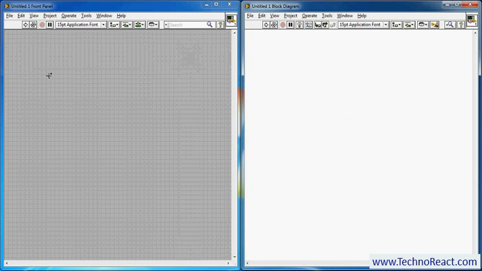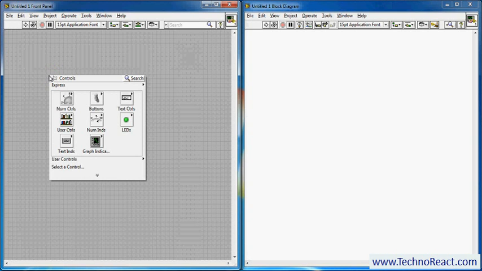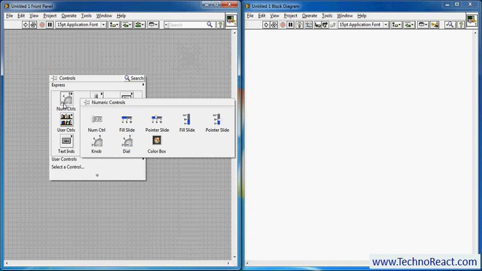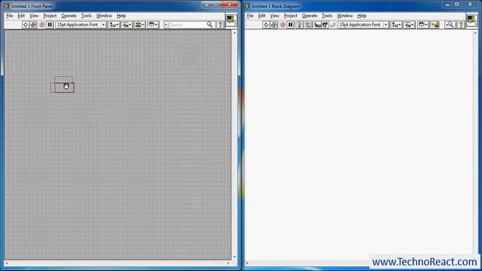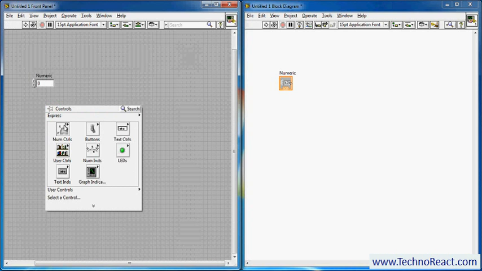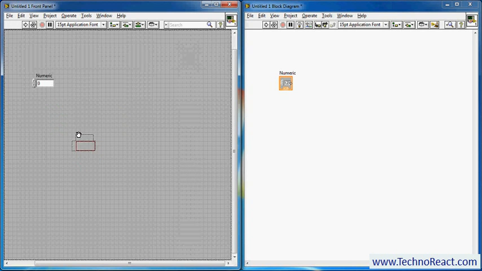To get the input, simply right click on your mouse, and for working on numbers we press on Num Controls, and then we select this option, the Numeric Control option. It is free to move throughout the front panel window. Simply put it anywhere by clicking the mouse. To perform addition we need to have two inputs. We selected the one, and then we can select the other input. For that we can again go there, and then select this option.